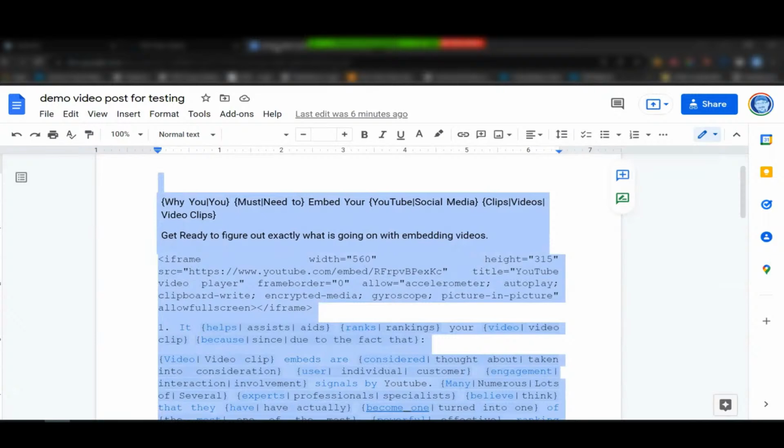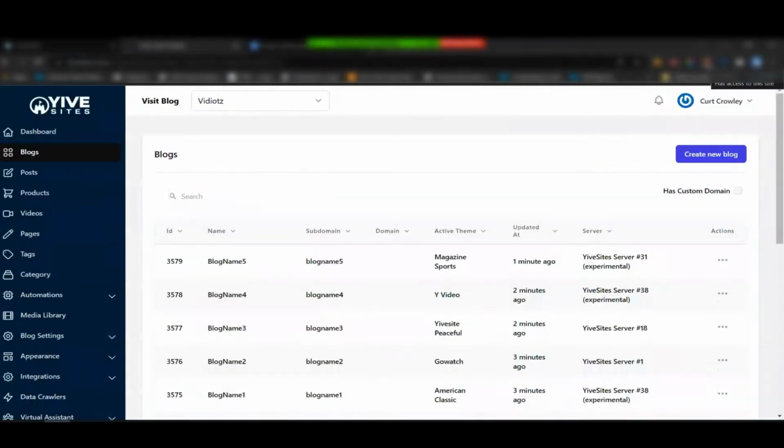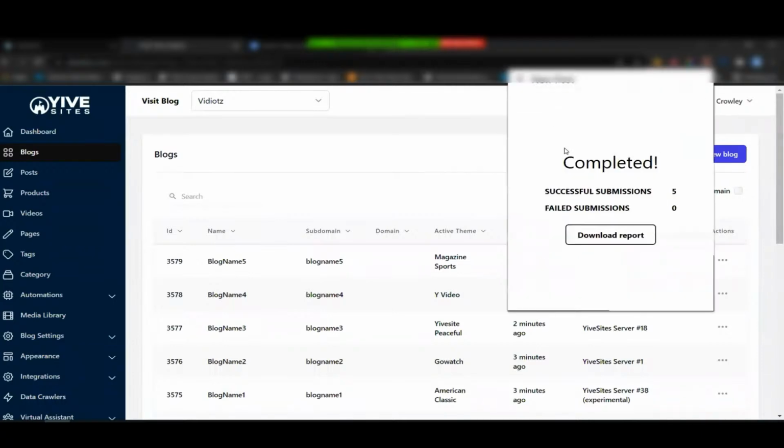This is part of the automation that I like doing. It allows me to get the task running while I go and create another task, get it queued up. In other words, let's say I may be selling video embeds on Fiverr or SEO clerks, and someone purchased 100 video embeds. So I've got my PBN of 100 sites. I log in, I create the actual post, grab the video embed URL, post it up, get it ready. And then once it's done, we can come back over here, and you can see that it's completed.